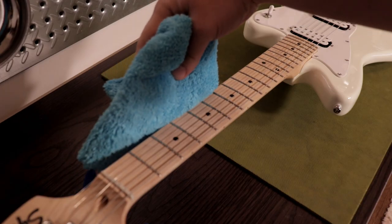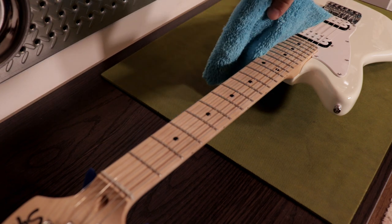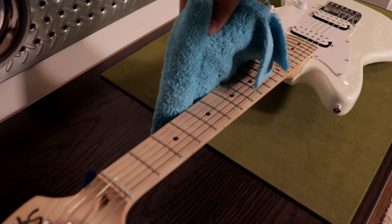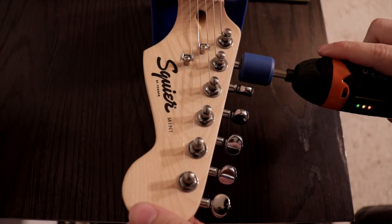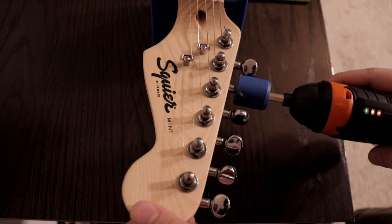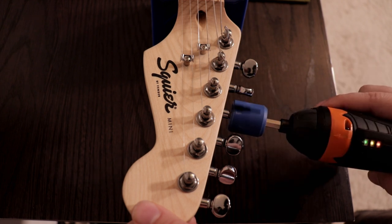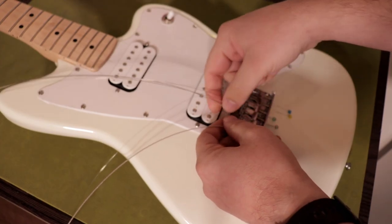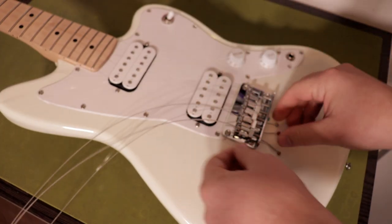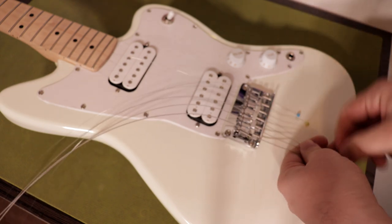So immediately, one of the things keeping this from feeling high-end is these fret edges. You can see they're catching on the cloth here, so I'm gonna have to address that, definitely. We'll go ahead and remove the strings so we can take the guitar apart. And this is a top loader bridge, so everything has got to come out the back like this. You do have to keep that in mind when you're loading strings in later.